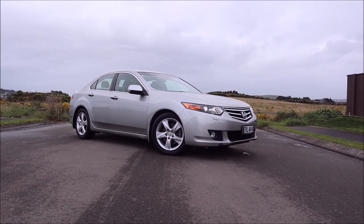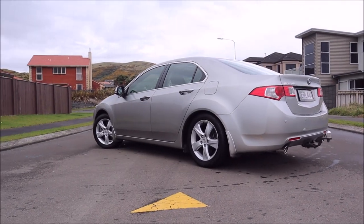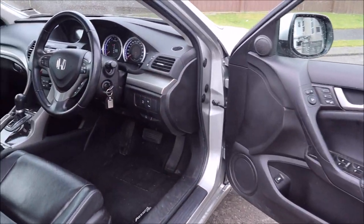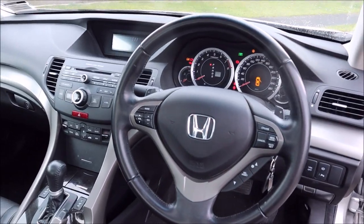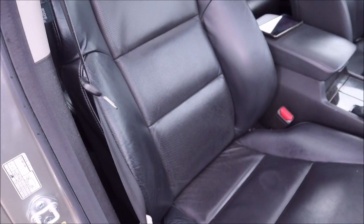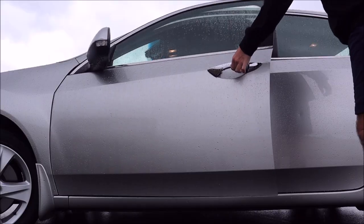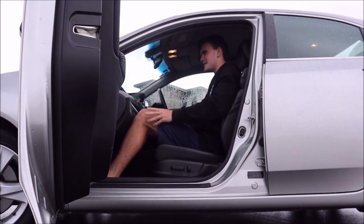This car comes from the factory with 17-inch, 225mm wide tyres, which produce little road noise and grip very nicely. The interior is all very typical Honda — everything is well laid out, easy to use, and feels solidly put together. This L model comes equipped with some comfortable yet aggressively bolstered and heated leather seats, along with leather trim on the door cards and centre armrests front and rear. This makes sitting in any of the main four seats supremely comfortable, with the middle seat at the back being the only exception.